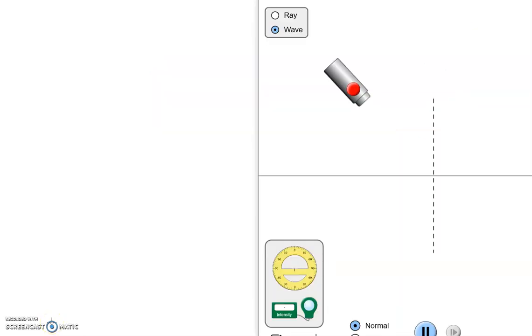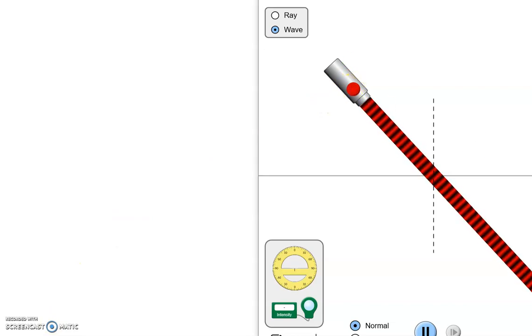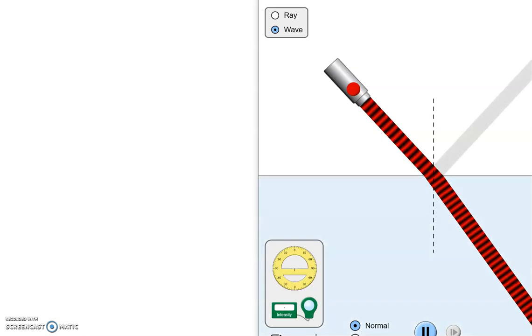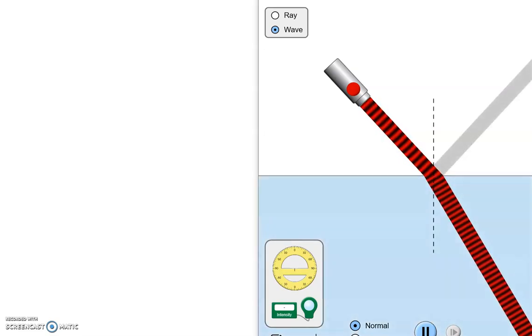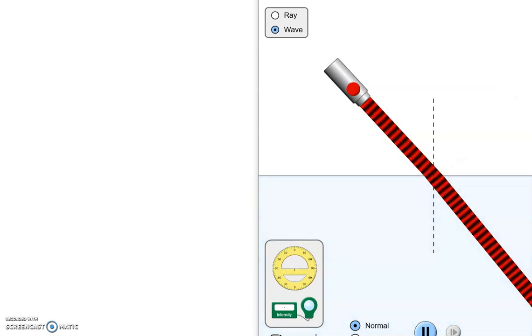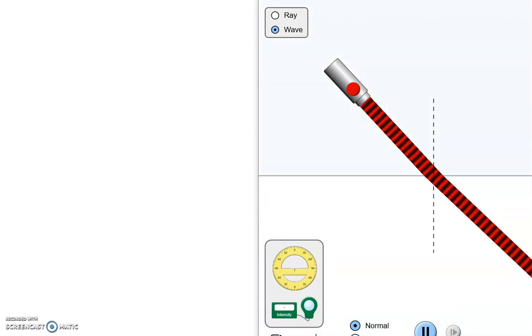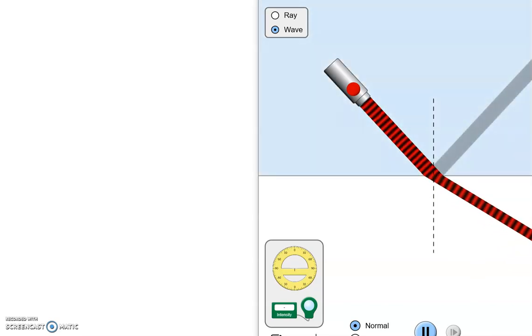All right, so we're going to go back to the simulation that we've used before. Let's turn it on. There's my waves going in, and what you did before is I would change the material down here, and it would cause refraction. This time, though, we're going to change the top material. The bottom material is going to be air, and the top material is going to be the one with higher index. If we do that, you can see it's the same type of idea, but a little bit different.